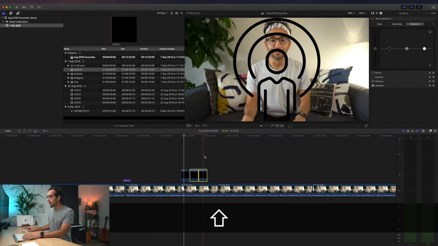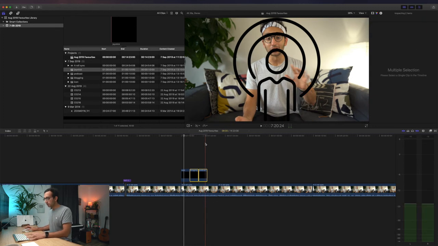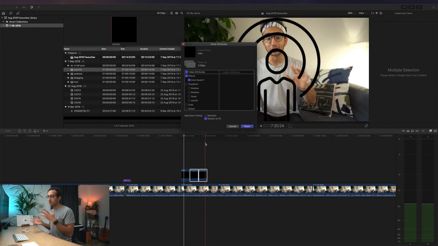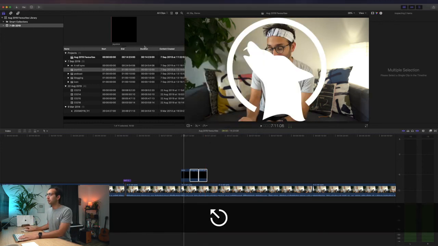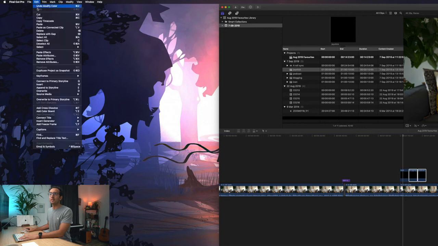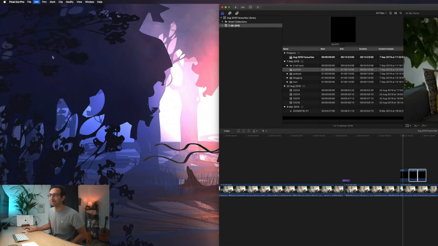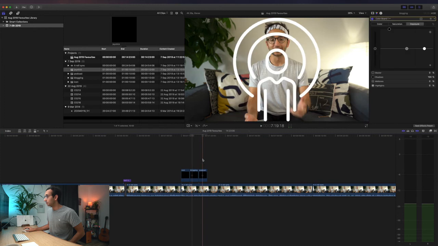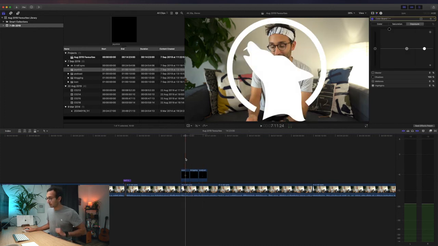So I can select both of these with Shift and select. Then I can use Command Shift V, which pastes attributes, and it lets me choose what attributes I want to put onto this. So you just Command C to copy and then Command Shift V to paste attributes. I think if you wanted to use a mouse, you could go Edit, Paste Attributes. There we go. But obviously, why would you use the mouse when you can use a keyboard shortcut? I want to apply the effect of the color board, so I'll select that one. And now these icons become white as well, which is all very high tech.